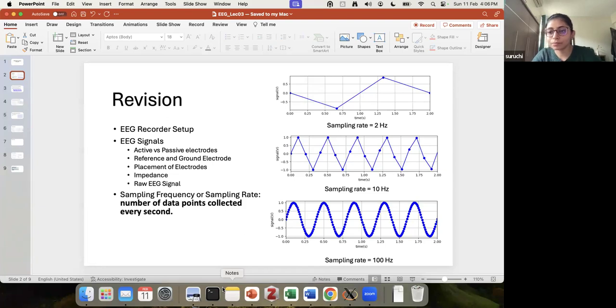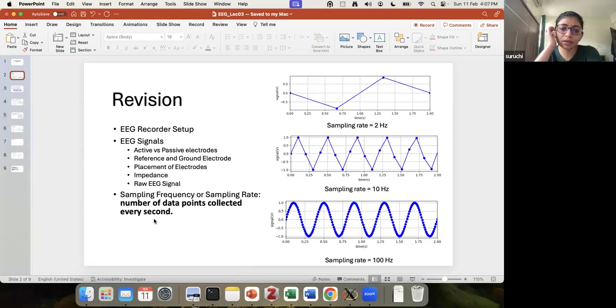So the more electrodes, the more you need 1010, because then you need to utilize all the gaps in between that we had between 10 and 20, right? So that's why RNet in general would have either 1010 or 1020. If you had 64, it should be 1020, but double check that in the printouts we had taken. For 64 electrodes, it should be 1020. That's what I feel. Okay, so we discussed all of this and we saw some EEG signals.